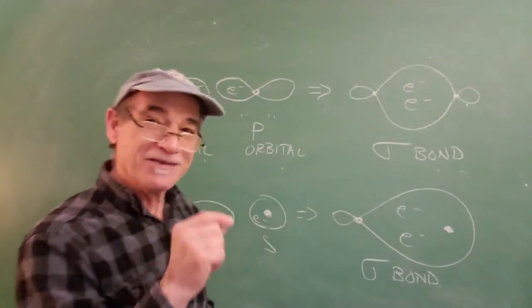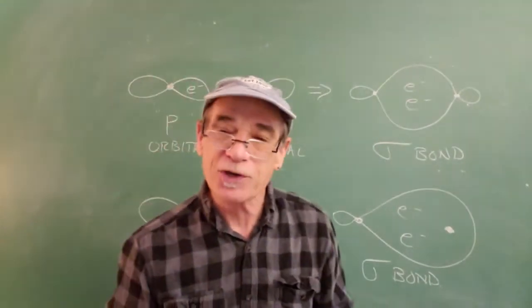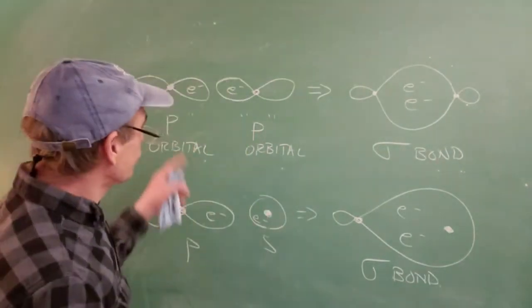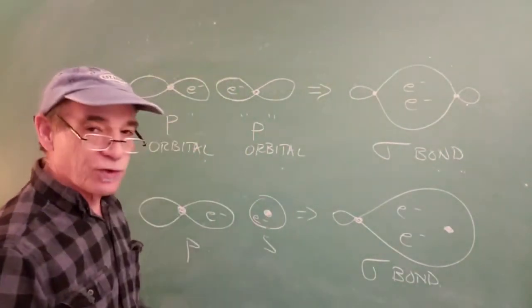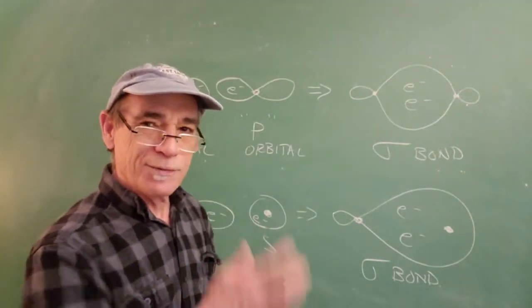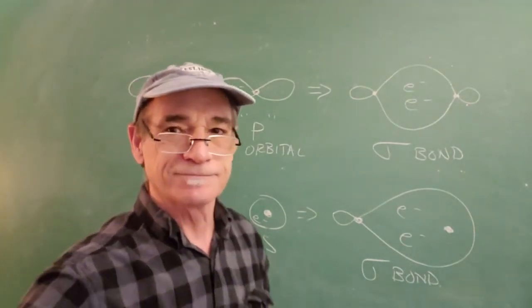Now, what makes this lab a little different is we're going to begin to look at what are called hybrid orbitals. They're no longer going to look like p orbitals or like s orbitals. They're going to end up looking like something sort of in between. So let me draw a quick picture of that.